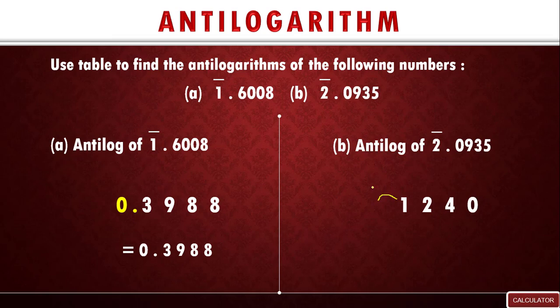We count from our reference position 1, and then we fill in 0 there, and we put our decimal here. That's where we counted to. Then we put 0 to start this number, and we have 0.01240. So our final answer is 0.01240, or we can neglect the last 0, and then we have the value of 0.0124 as our final answer.